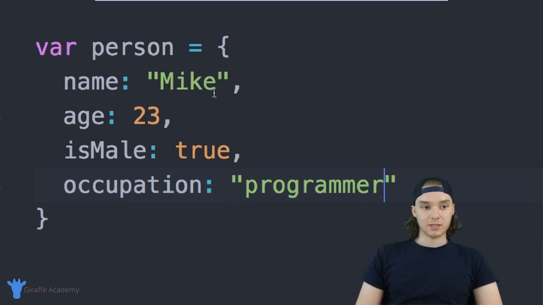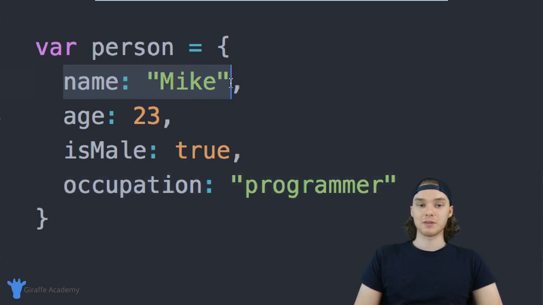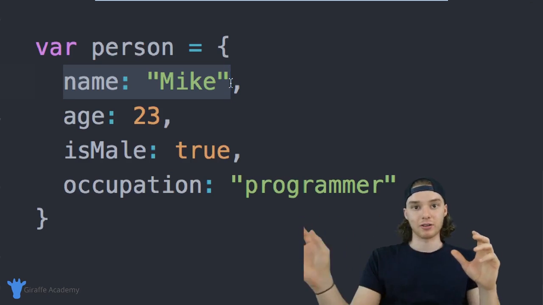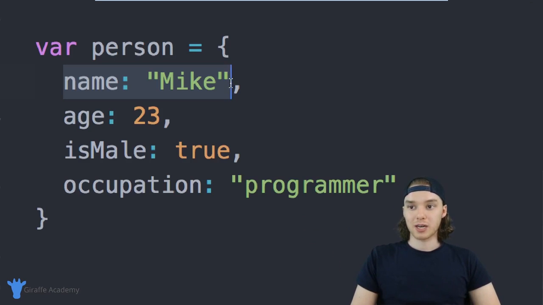So what you'll notice here is I'm creating an object that has a bunch of different named values inside of it. So unlike an array where we created a container that just had a bunch of values, when we're creating an object, we're creating a container that has a bunch of names and values. So these would be key value pairs. And you'll hear people refer to that. They'll call these things key value pairs. And basically all that means is that we're defining a key, so a unique key, and then we're giving that a value.